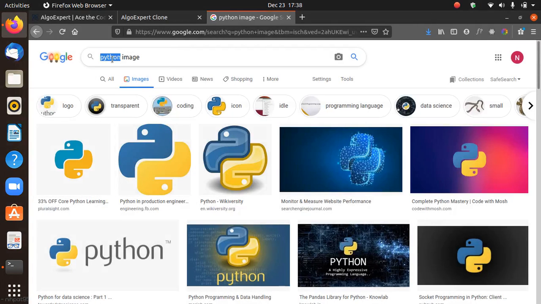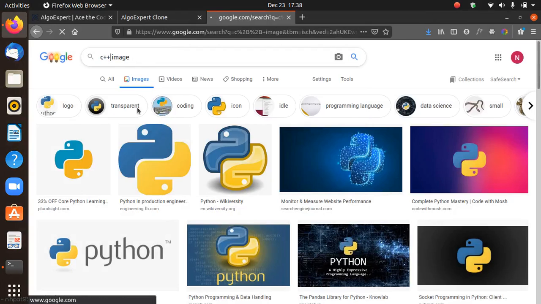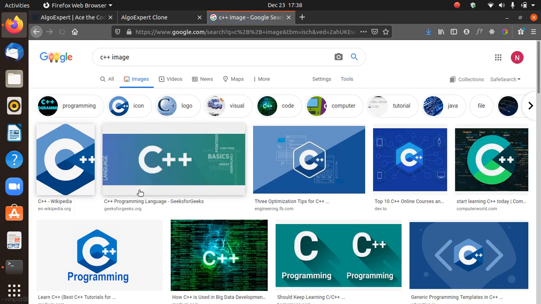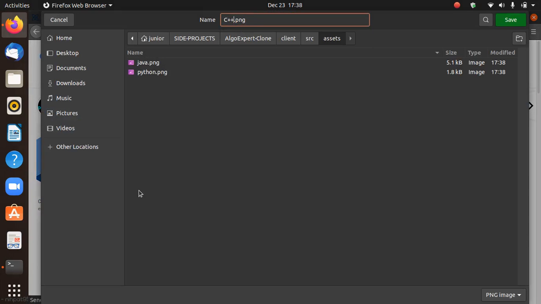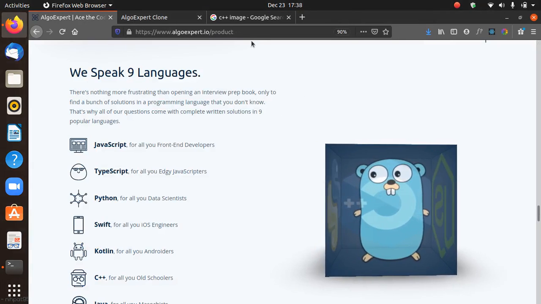And then let's grab C++. Grab that one. Let's say save image as C++. And then, so what else?